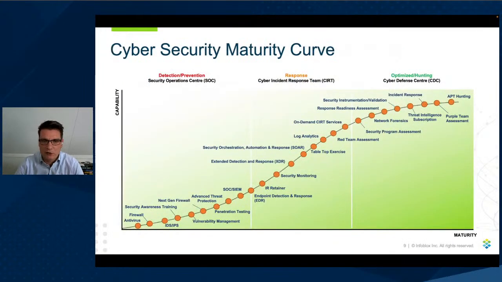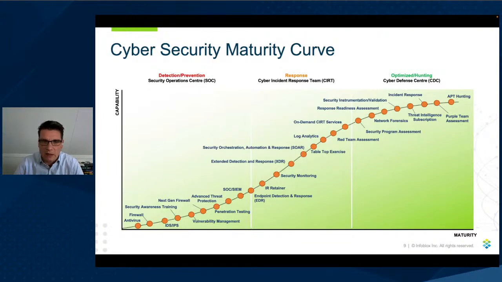Another model we like to use at Mandiant was the cybersecurity maturity model. I've been using this a lot. Bottom left are basic security controls that everybody uses. Small companies typically have a firewall, maybe built in with a router. They have antivirus running, and sometimes maybe they do a little more. And top right is what mature companies do, like the bigger banks, defense, big companies, they do proactive threat hunting. And all the security controls that you can add to that are somewhere between antivirus and APT hunting.